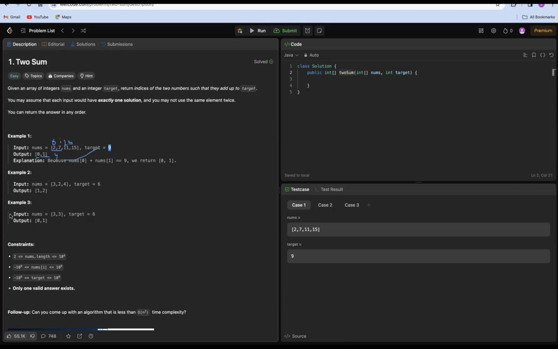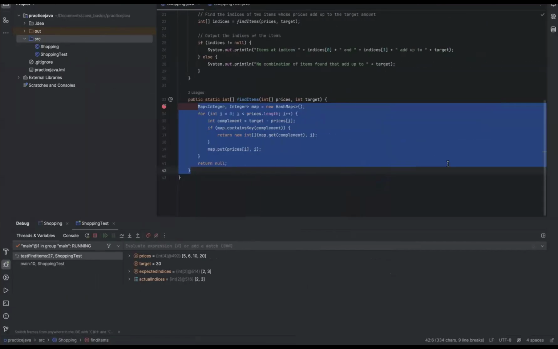So this is what the output will be, 0 and 1. That is what you have to return. So let's clear the drawing and move forward to IntelliJ.